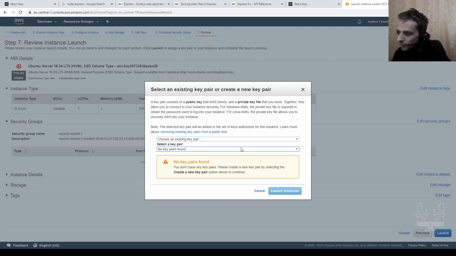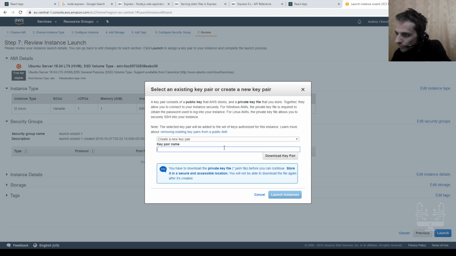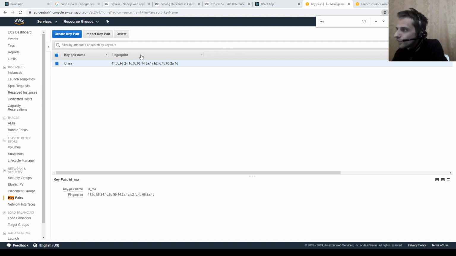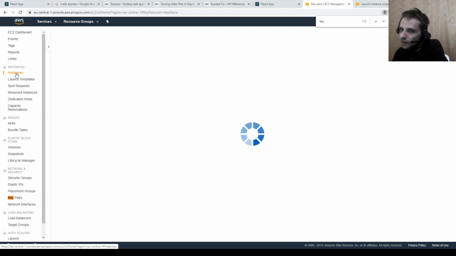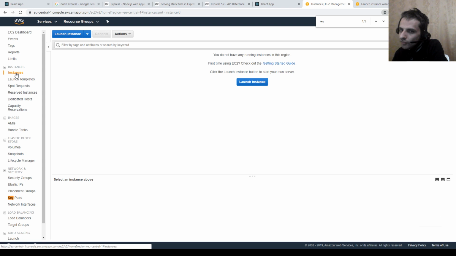I don't have a key pair here. I need to load mine. Okay. Create a new key pair, name. Default, I'll call it. What do you mean download? I shouldn't have to download the private key. Yeah, okay, now I loaded this key. So now I can rent an instance.